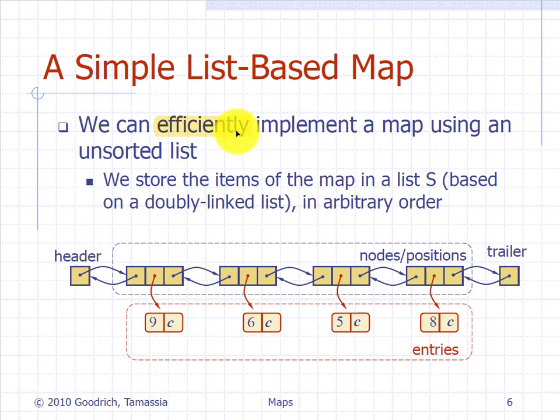So something else to bear in mind is, in contrast to an array implementation, the linked list implementation doesn't require any swaps. Because in an array, if you are removing a node from the middle of the array, or removing a key value pair from the middle of the array, you would need to do swaps. You'd have to do k swaps. It's k minus n, where k is the position of the element to be removed. So that's a lot of swaps. And that's something else to consider.